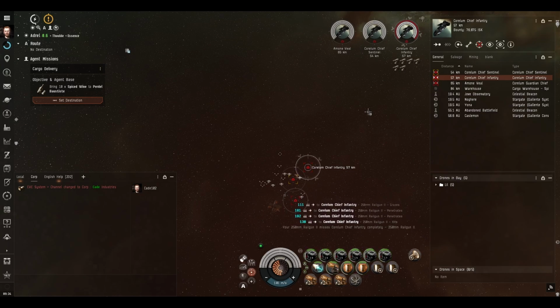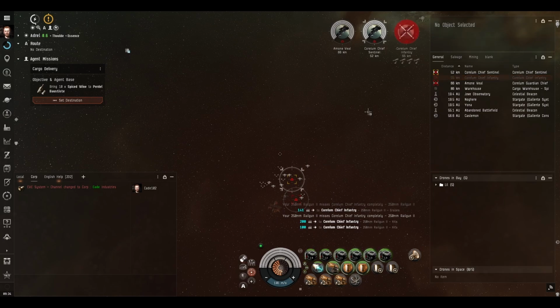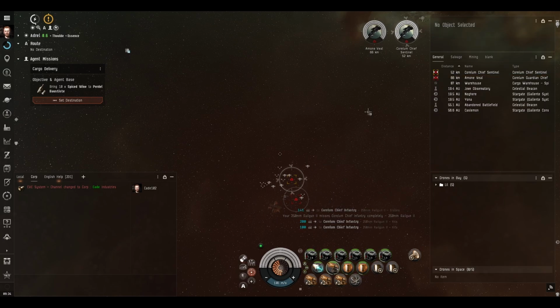Cruisers are going down nice and easy. They're all railgun fitted, which is why they've got a red box from 50 odd kilometers out. But that's okay. We can have a railgun duel. I'm in a Ferox. I'm sure I will win it. I think for Amoni Veal, I'll be lazy, then switch over to thorium ammunition.